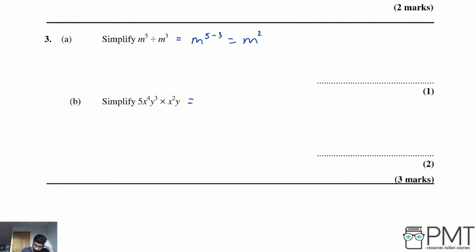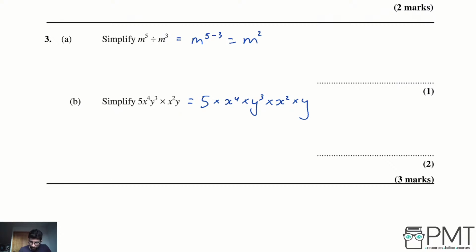But firstly, you need to remember that even when there are no multiplication signs, when you have 5 and then x to the 4, they're all multiplied together. So having the multiplication sign here doesn't really change much. I'll just rewrite them as 5 times x to the 4 times y cubed times x squared times y. So we are all multiplying these things together. That's what you need to really remember. None of them are special.